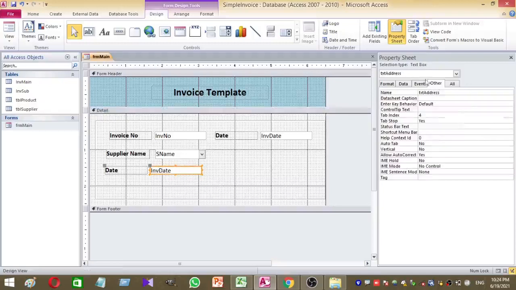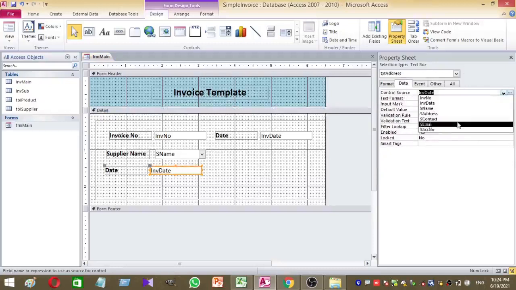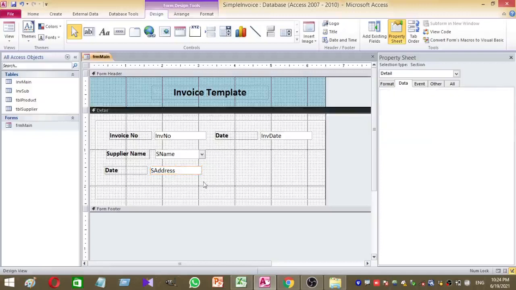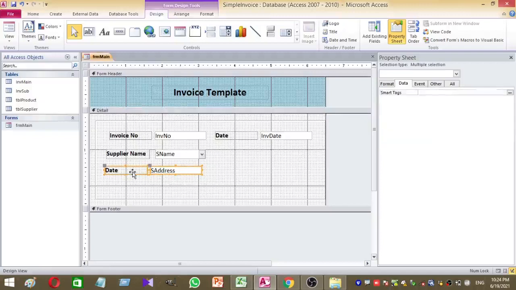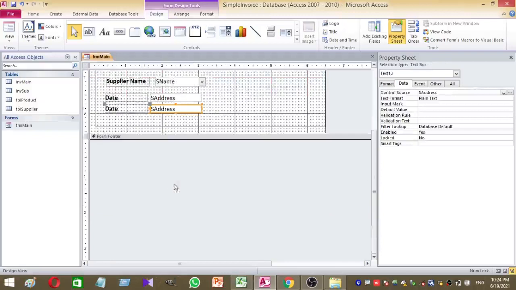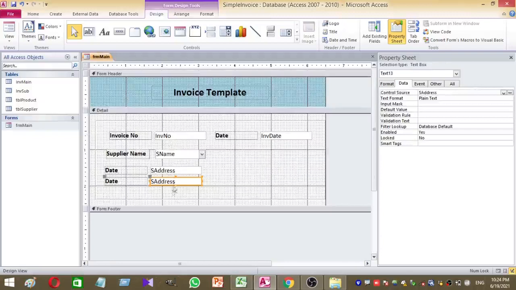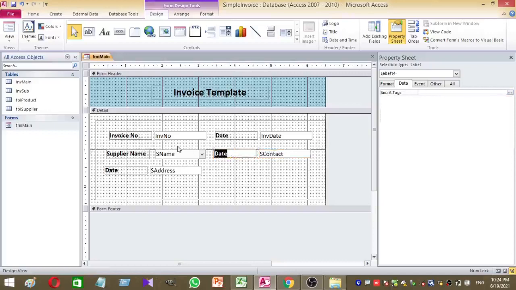Then for the control source, select S address. We can adjust the table later. Then this is for supplier contact. Supplier contact.